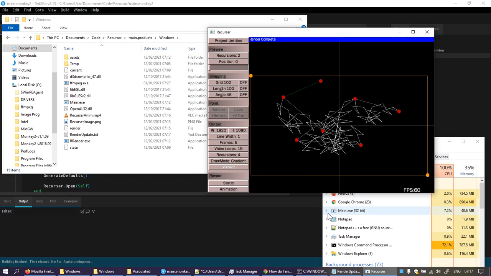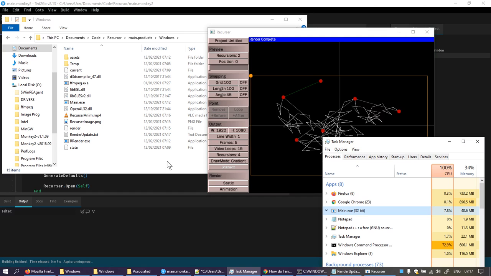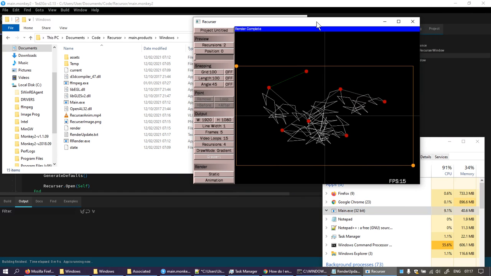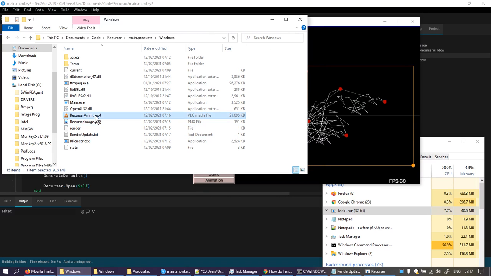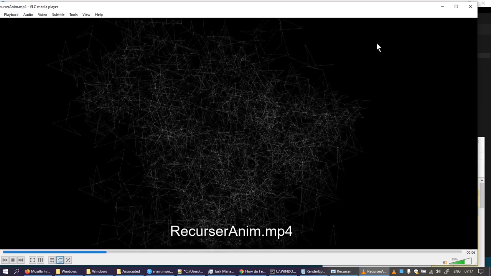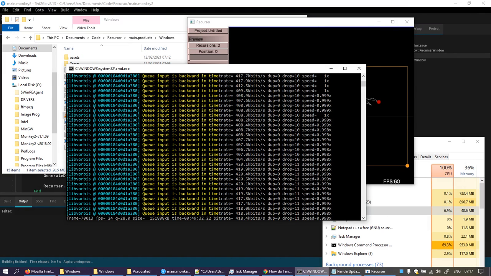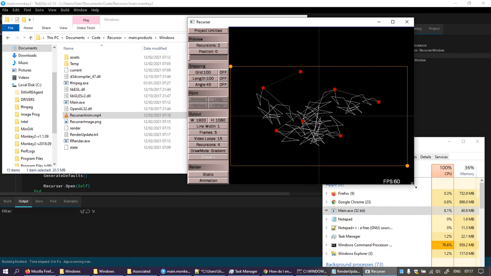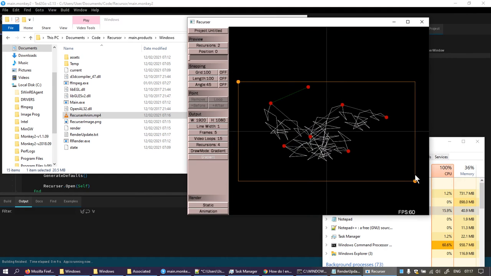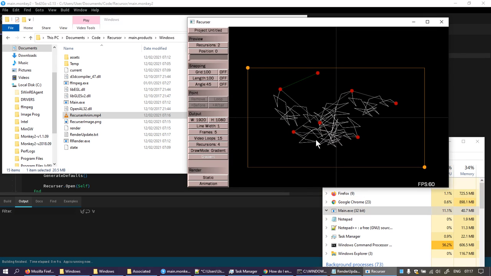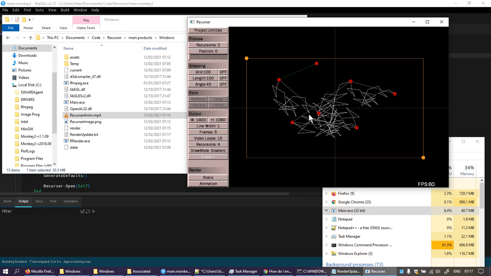Render complete. Main's popped back because I guess it's a bit of information got updated, and there it goes. And there is recursor anim. Oh my goodness me. Okay, where are we at? 50 minutes. I think that I'm going to call that a video. This is apparently working, a bit nicer than it was before, quite a bit nicer. Much nicer in lots of ways.